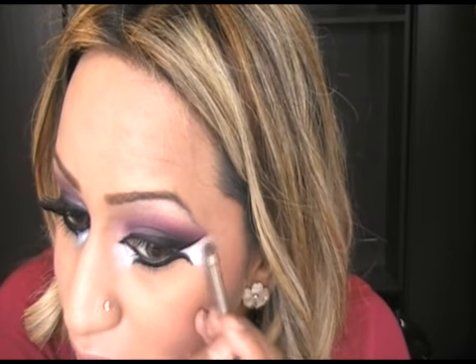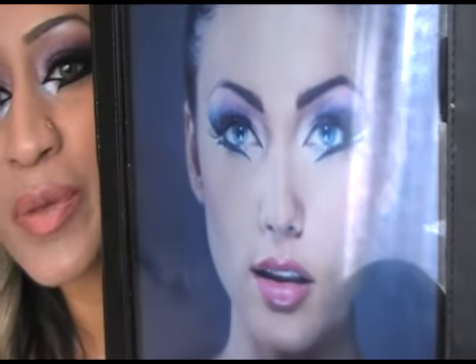Get that on your brush and make sure you've packed the color on really well. There you go — that is your completed look. You can stop there and just put your mascara on and there you have it, but I'm going to apply some eyelashes just to finish this look off. I'm back and I have my eyelashes on. I've also put my mascara on, which brings us to the end of our look — isn't that beautiful? I absolutely love this look. Just to show you the picture again — this is a Sculptbeauty picture and this is the Arabic Khaliji style makeup I did for a campaign; it's the same type of makeup just with different lighting so the colors look different.